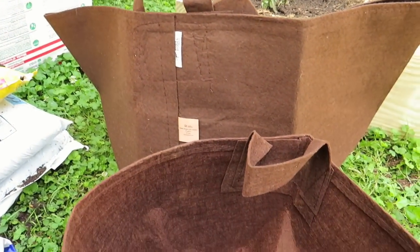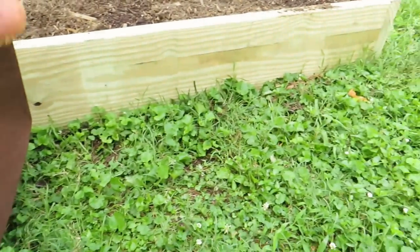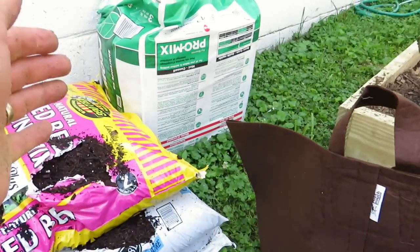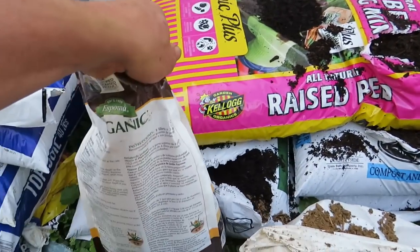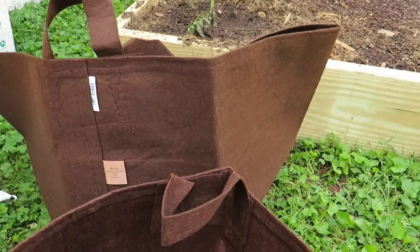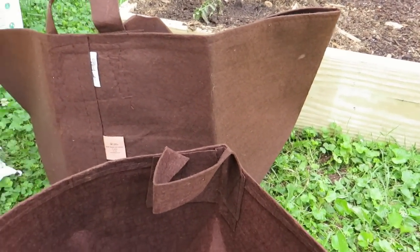I have many recipes for soil, so just use these as guidelines. If you were able to take earth out of your ground, 50% earth, 50% peat moss, and then we throw in any organic granular fertilizer in here. I'll show you how to do that. That is a perfectly fine container mix to get you growing and get things started.